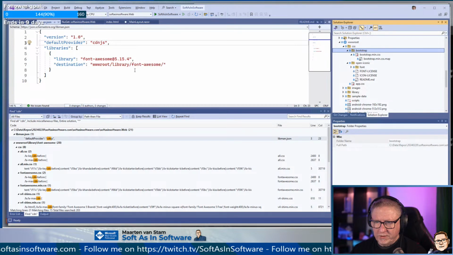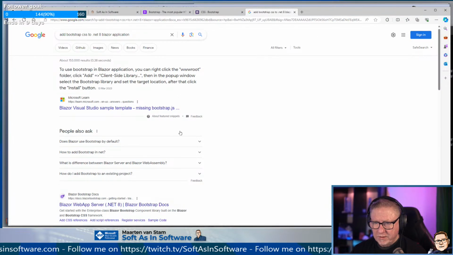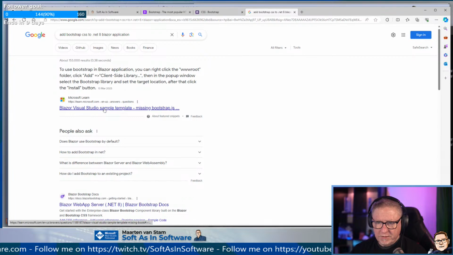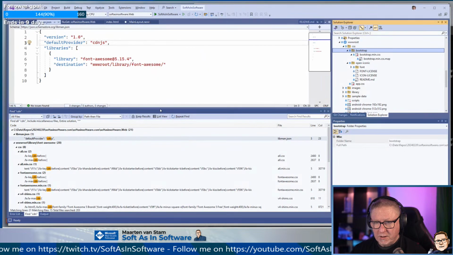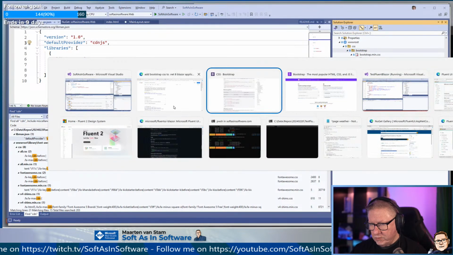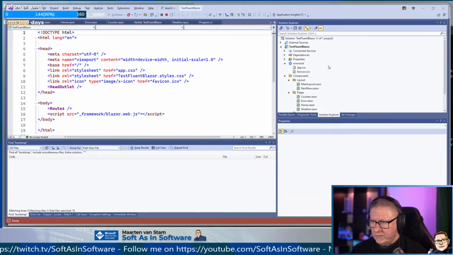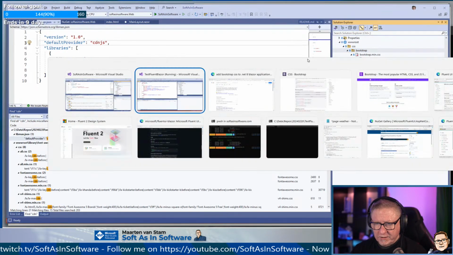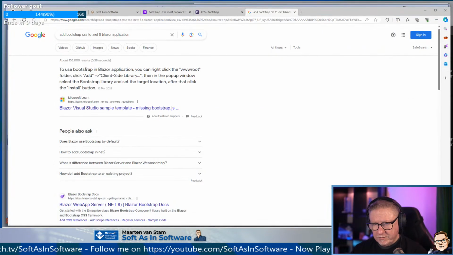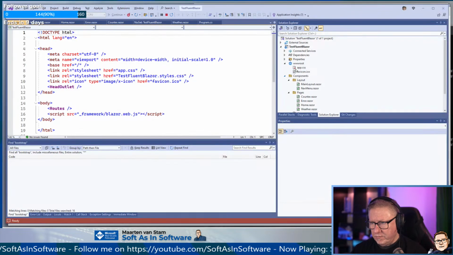So why is it not showing in here then? That's what I expected. See, Blazor Visual Studio sample missing Bootstrap JS. So let's go into, where's the application there? What it said here is right-click root.